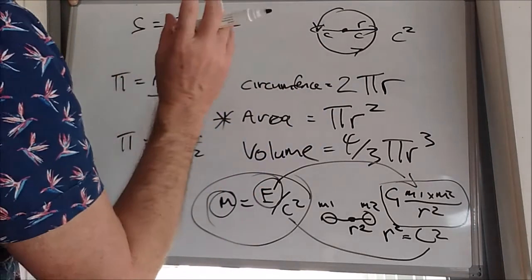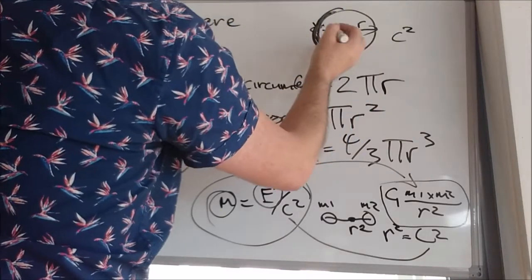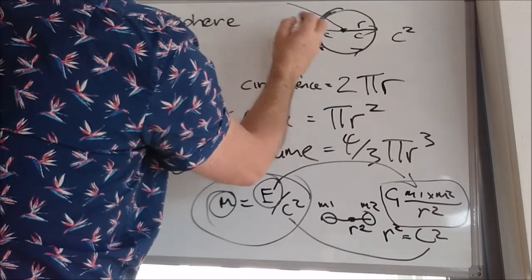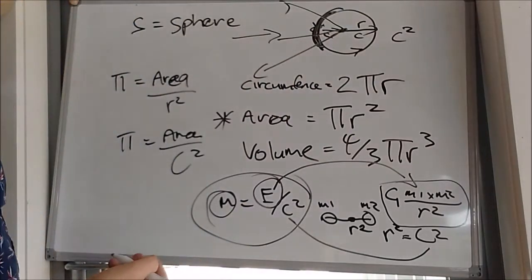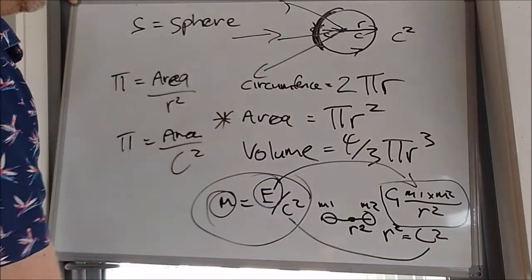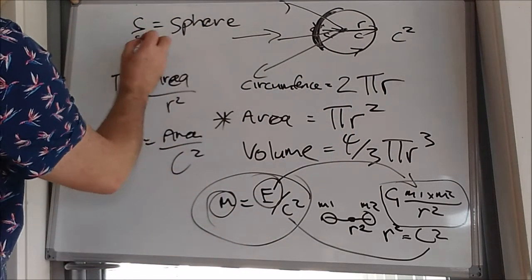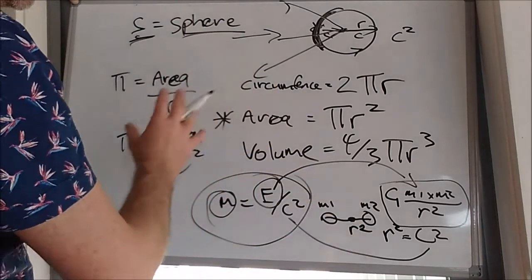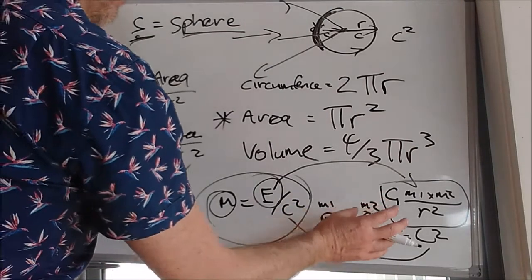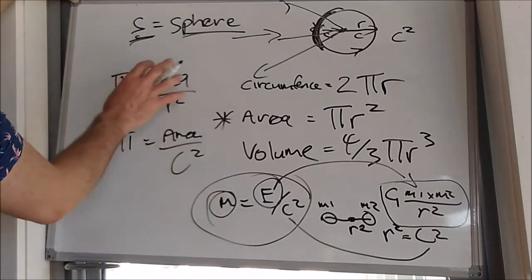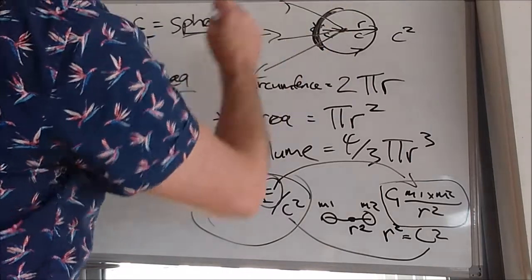So you have both a concave and a convex surface, where at this point light can go out, at this point light can go in. So concave, convex concepts are also understood in the geometry of a sphere. S orbital, sphere. We now have some relationships that we can see regarding charge, gravity, area, and the geometry of Einstein's equation, interrelating to the geometry of S orbital structure of hydrogen.